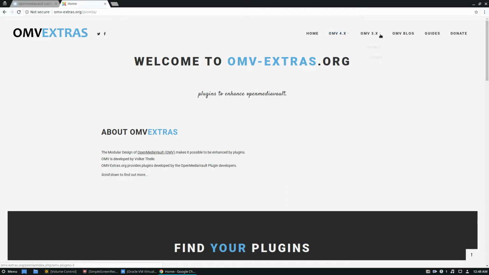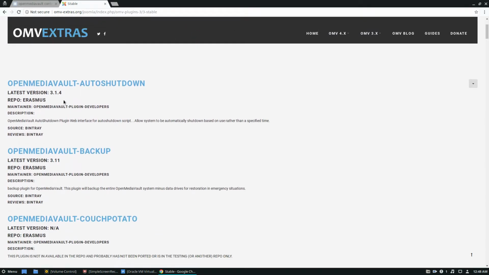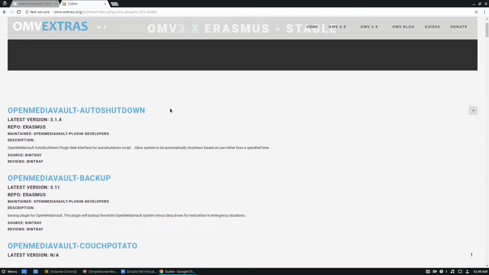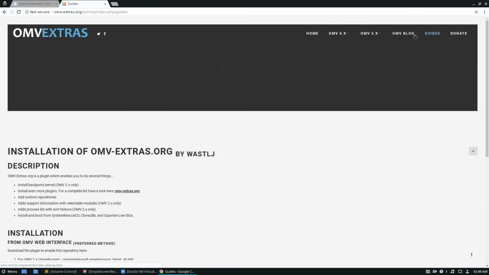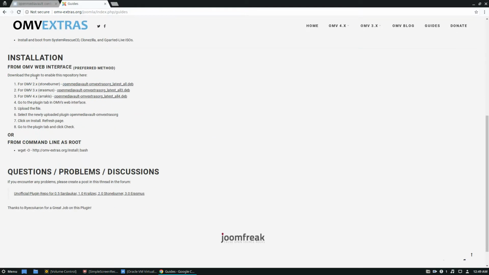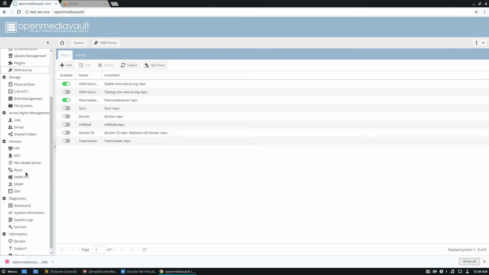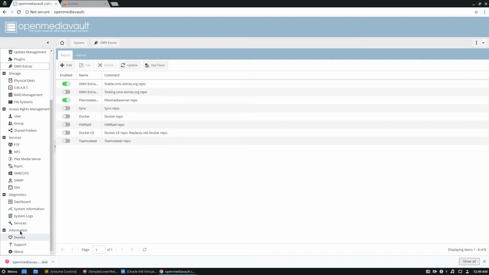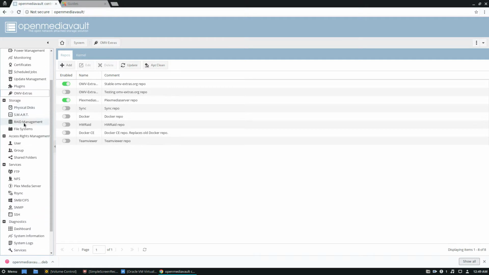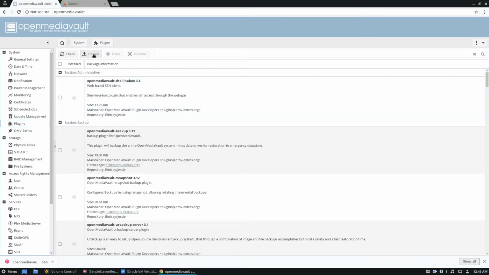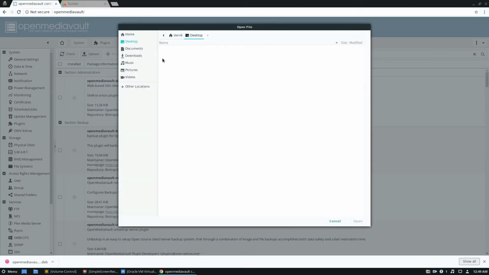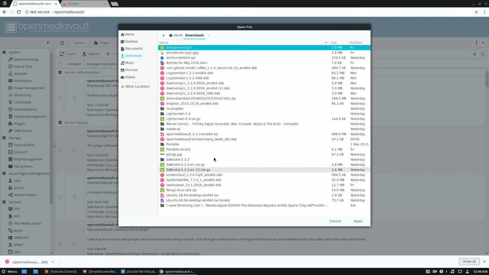Now I'm using the 3.0 version, so I'm going to go to Stable, and now it has all of the information that I need. And they also have guides and FAQ for installation. And for 3.0, all I do is download this here to my local machine, go to my web browser, and from there I can just go and set up the package. I would click on plugins and then upload and then browse the file and then just add the plugin here.